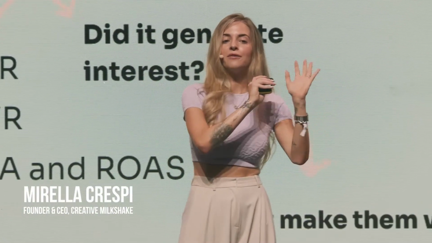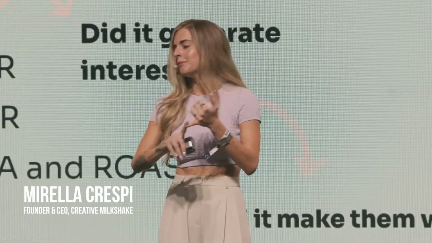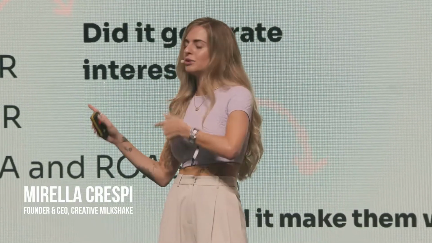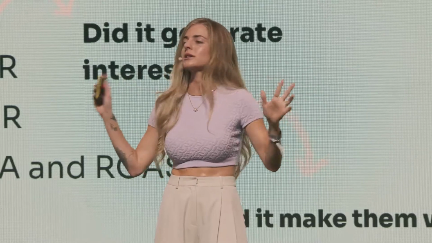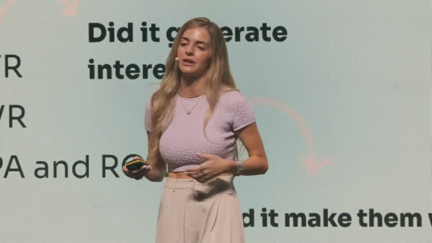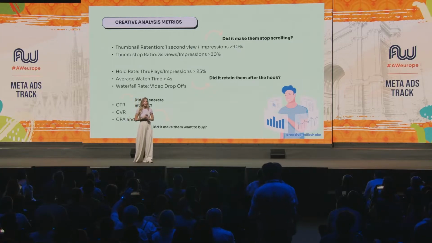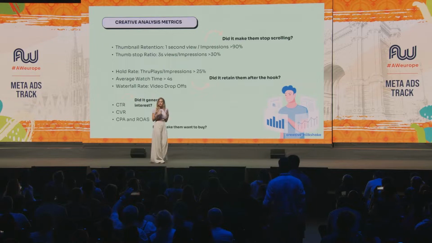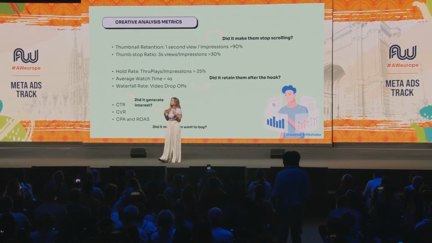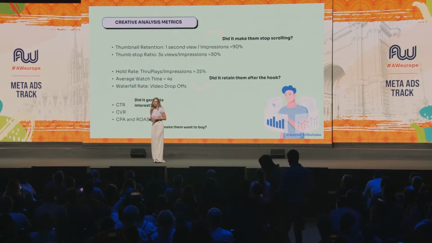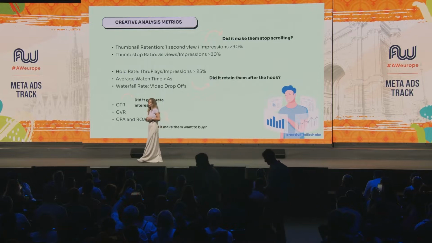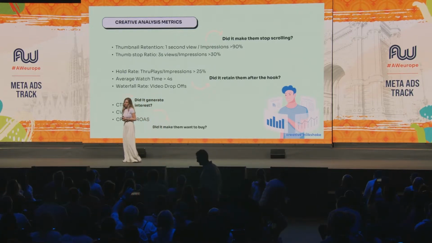So you have your hard KPIs, your CPA, your ROAS, your contribution margin, all that's great stuff and super important for your business. But these are the metrics you should focus on for creative iteration and optimization. The goal really is to create a strong strategy for measuring creative effectiveness by implementing this measurable framework. So let's talk about these metrics for a second.